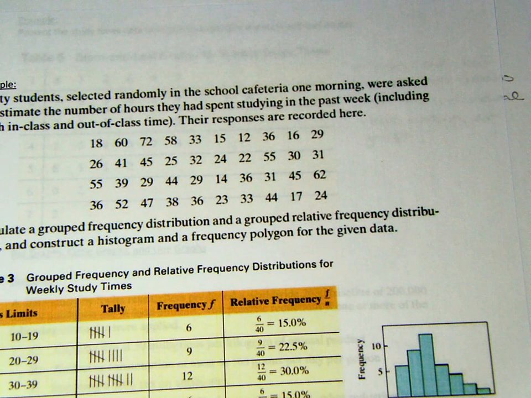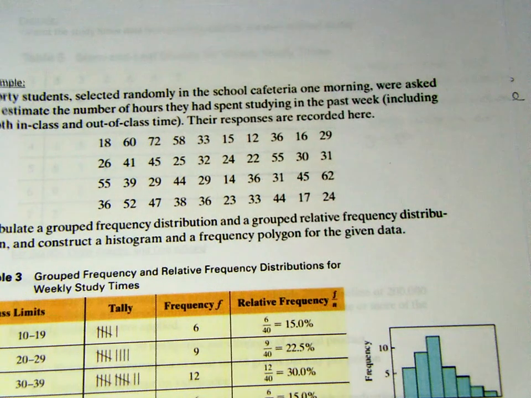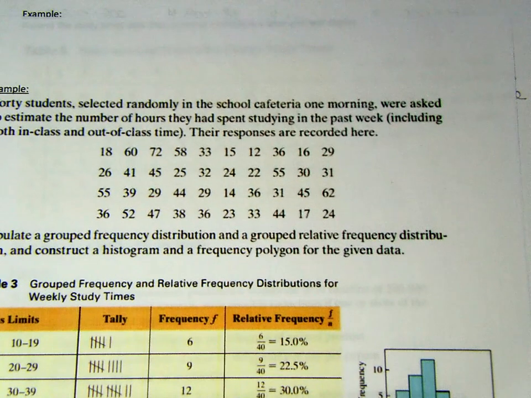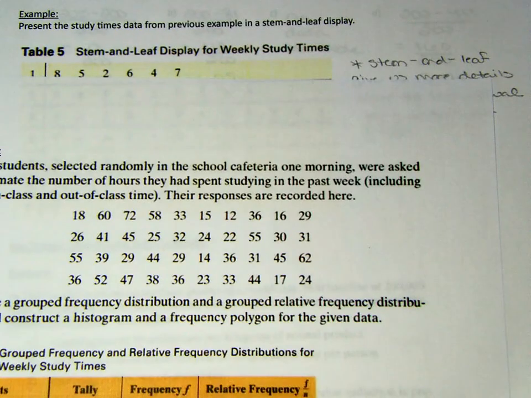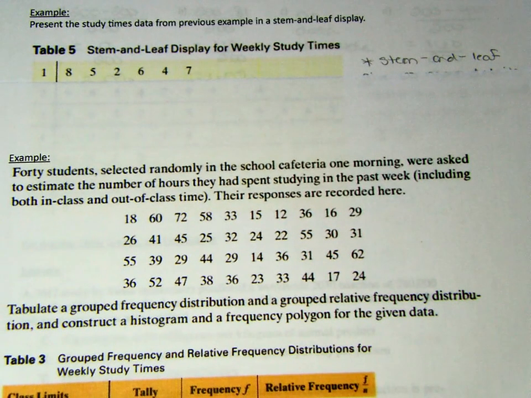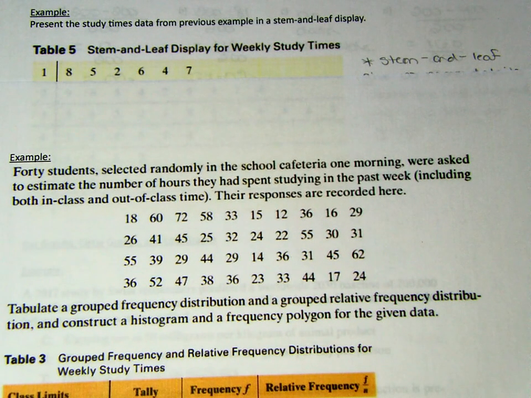And off of our stems are going to grow our leaves. I think it sounds kind of weird, but I'm trying to leave some of the information up there at the same time. So if we look at stem 1, that's where we list all of the leaves that have a tens place of 1. And they went in order.